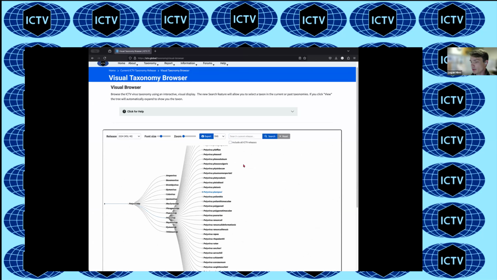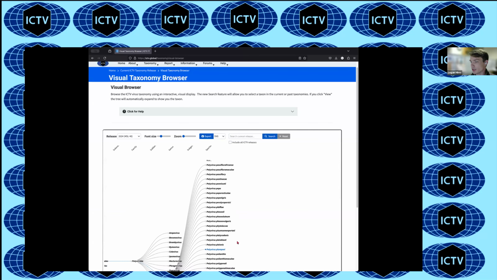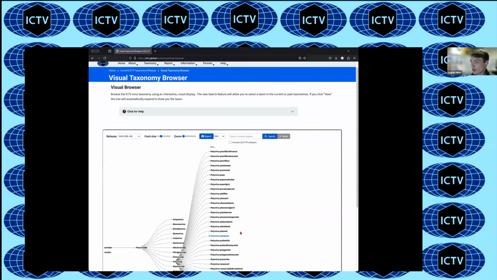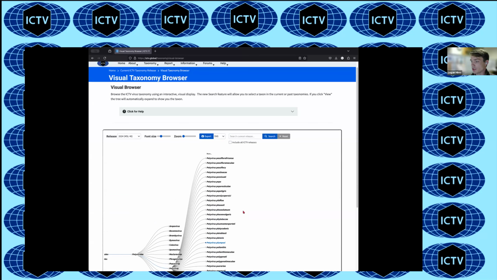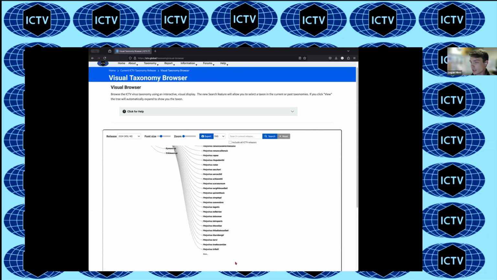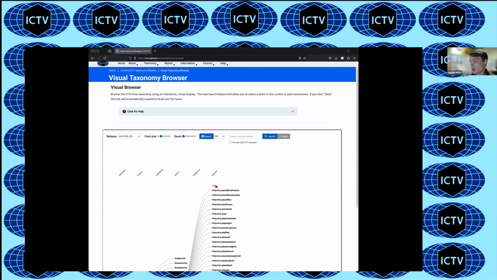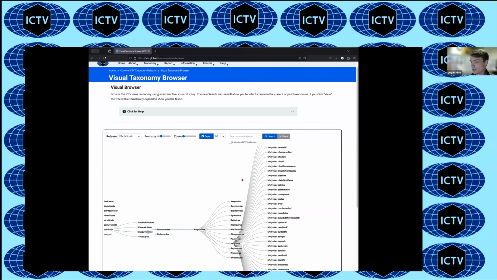And once it's expanded, it will highlight the search result that you clicked on. In this instance, we have a bunch of species that are in this particular rank. So in order to save space on the screen, we ended up having to paginate it. So you'll find at the bottom and at the top, there's a more button that you can click through to paginate through the different taxa.